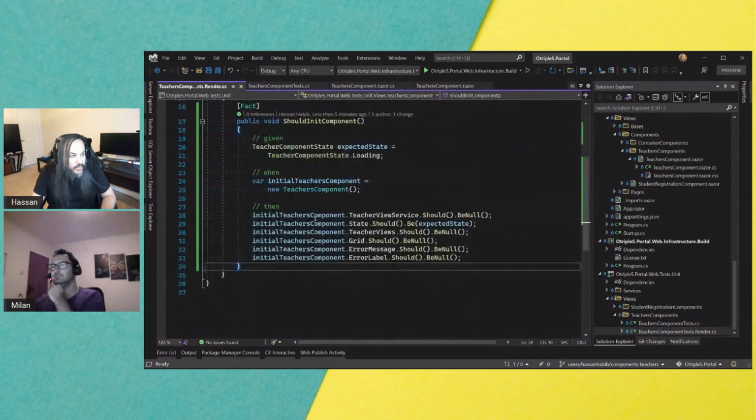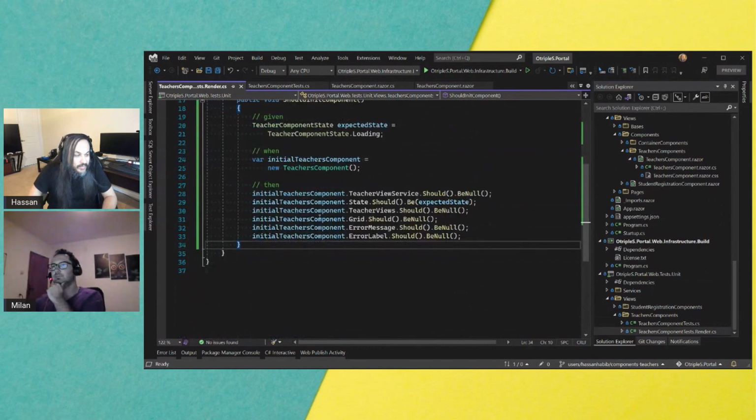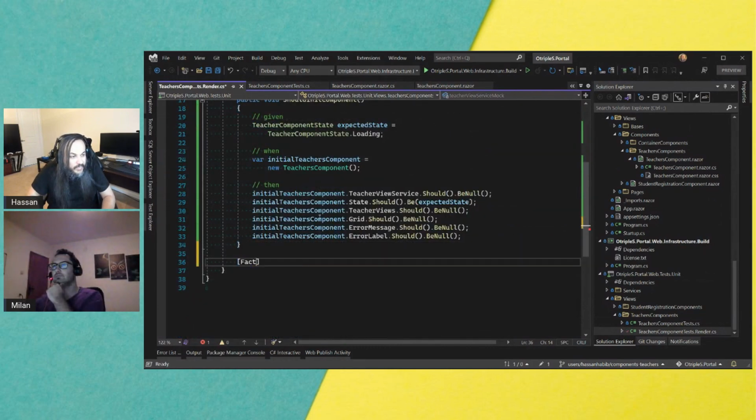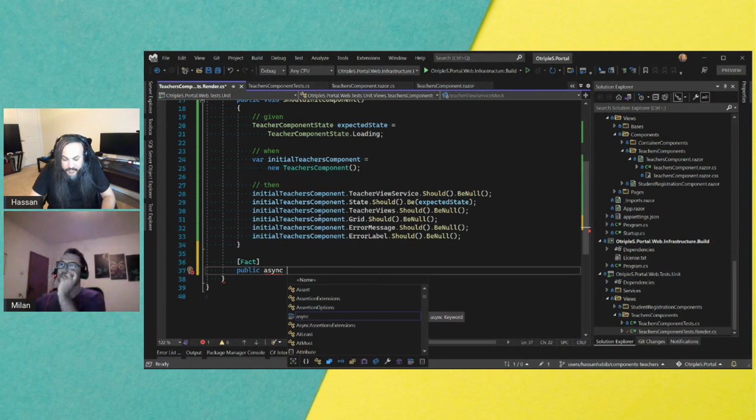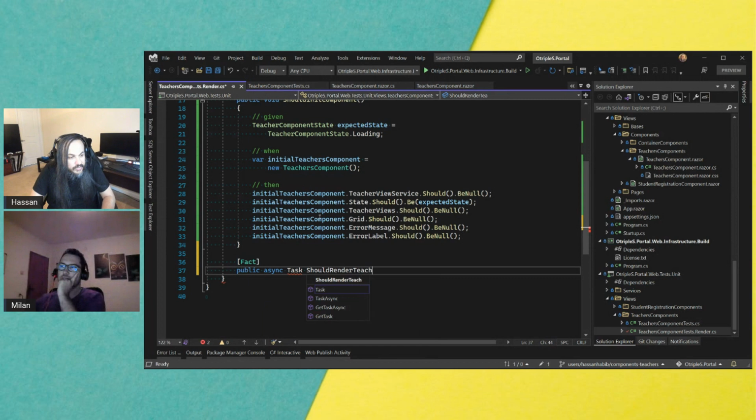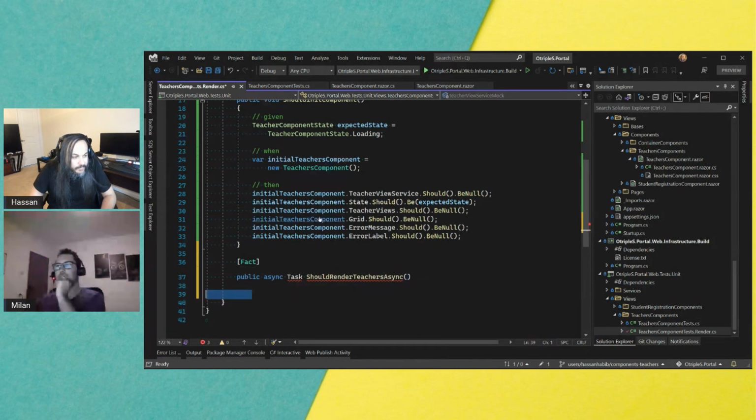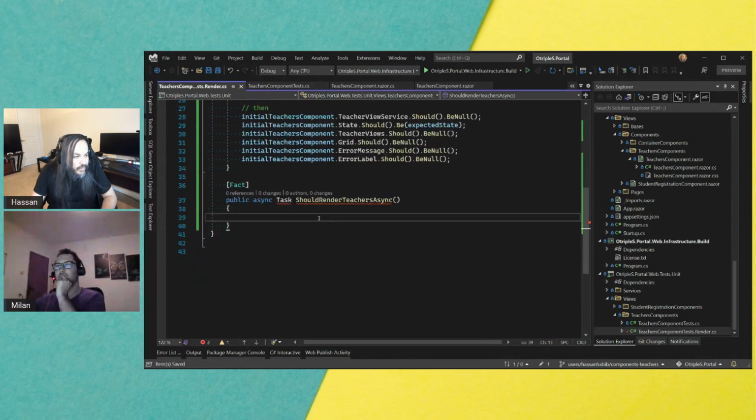In here, this is what's really gonna test what we're doing. We're gonna go and say public async task should render teachers async, I think. And I think I started to follow a new pattern.